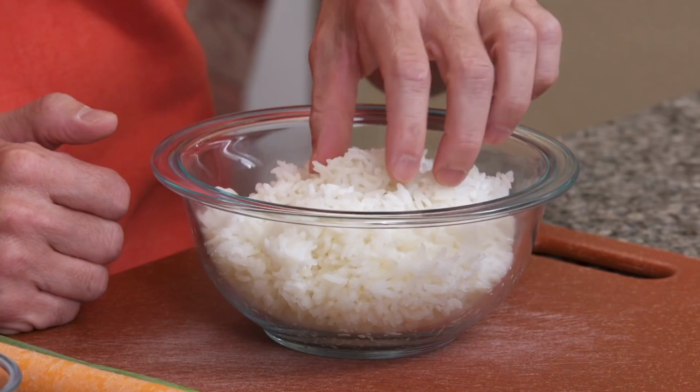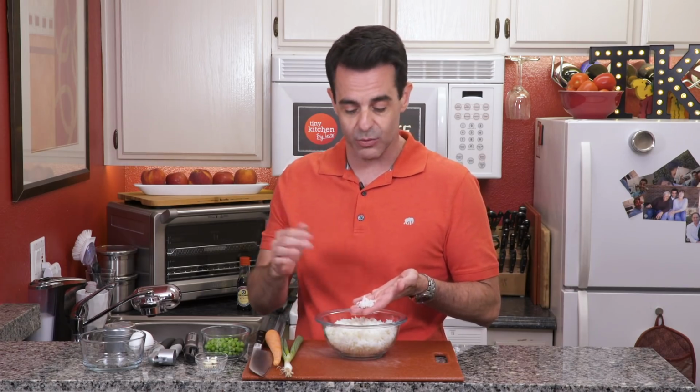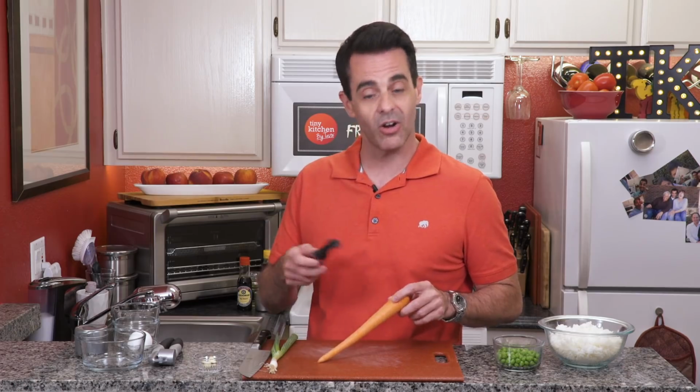Now, I'm using a jasmine rice. This is a long grain rice. You can use medium grain, long grain, doesn't really matter, but I like the jasmine because it's got a great buttery flavor, which I think is perfect for fried rice. Next, we'll prepare our vegetables, beginning with our frozen peas. Okay, those are done. No, actually, those will come up to room temperature by the time we finish cutting the rest of our vegetables, like our carrot.